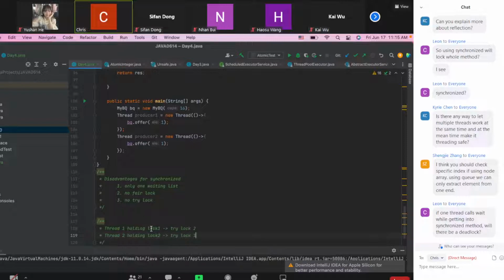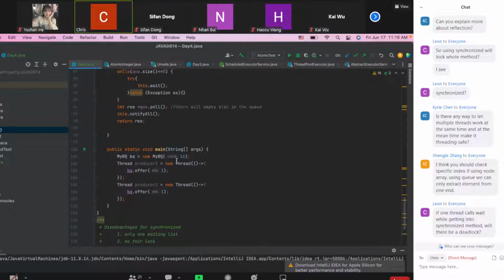So thread one keeps waiting for lock two, because lock two is held by thread two, and thread two keeps waiting for lock one, which is held by thread one. These two threads will block each other. This is called a deadlock.